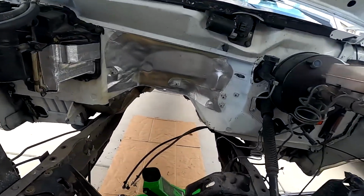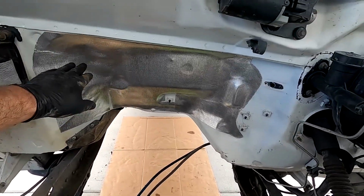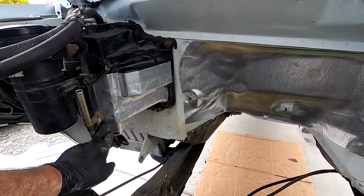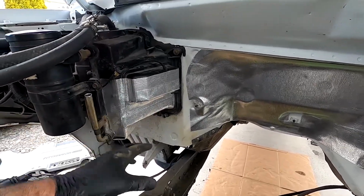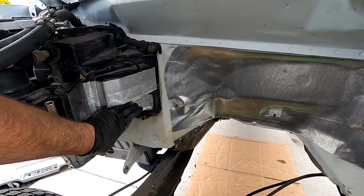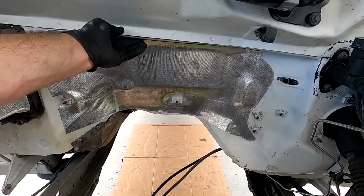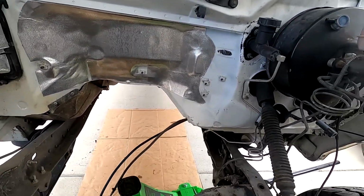All right, guys, so making some good progress here. We got the heat insulation. I mainly just wanted to do the firewall here, but the piece that I bought actually was enough to do the firewall, and I had enough left over to do the heater box, or the evaporator side of it. So I took that ugly piece that was on there off. The thing was full of mostly dirt anyway. And then I did a couple layers on here to kind of really help keep the AC cold. But this stuff is actually pretty nice. It molds out really nice. It peels and sticks on really nice and secure. So I'm actually pretty happy with that. I think it's going to work out pretty good.